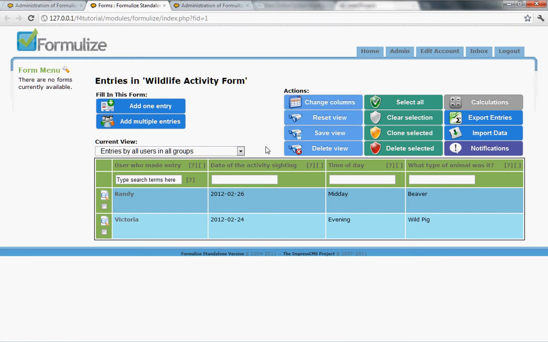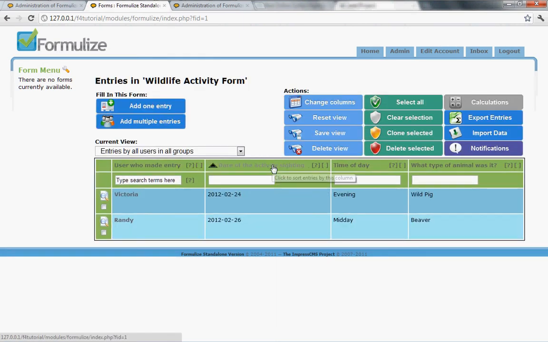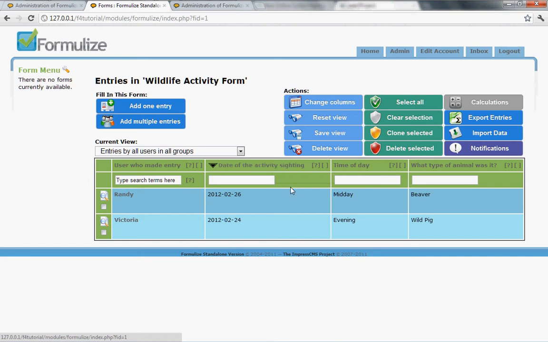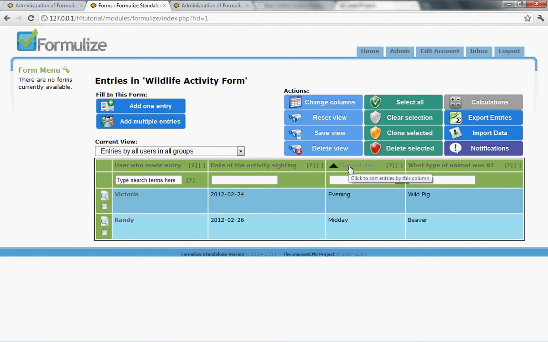As far as sorting the information, that's pretty straightforward. It works just by clicking the heading. For dates, it's going to sort from earliest to latest date. For numbers, the same thing, as long as the number is stored in the database as a number, which should happen automatically, but there are settings on the Advanced tab for each element that let you specifically control whether it's storing the data as a number or not. There's more information about that in the video about creating forms and elements. For text, it's going to go alphabetically, so E before M or M before E.